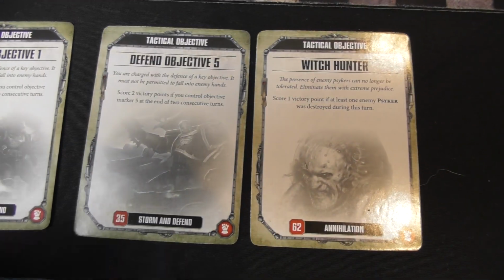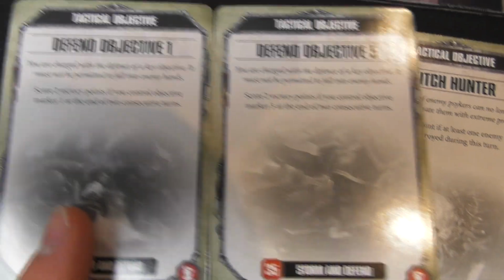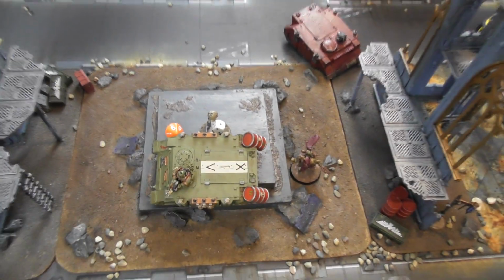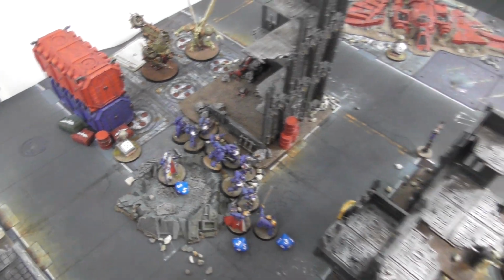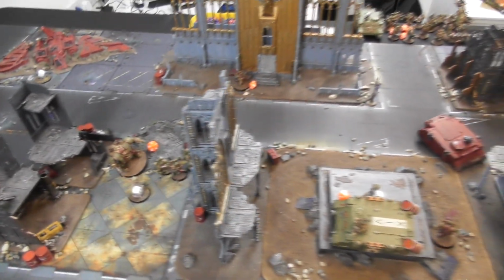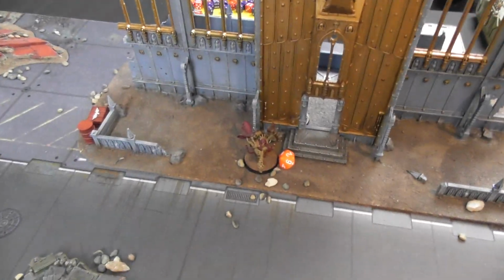Alright, beginning of Ultramarines. I've still got Witch Hunter, Defend Objective 5, and I've just drawn Defend Objective 1, which is the one in the middle here, where Aiden's guys are. I don't think there's going to be any chance of getting that, to be honest. Defend Objective 5, which is still over here, so that's easily obtainable this turn, I think. And kill a Psyker. Now, the best one to be would be this one over here, on 2 wounds. So we're going to have to see how it goes.